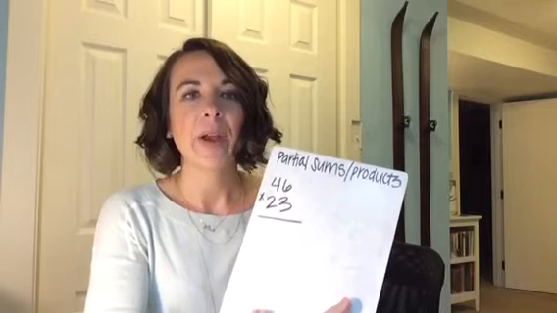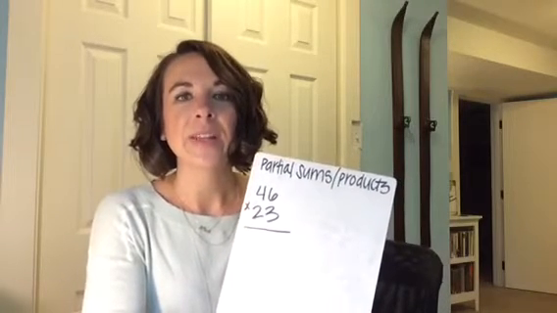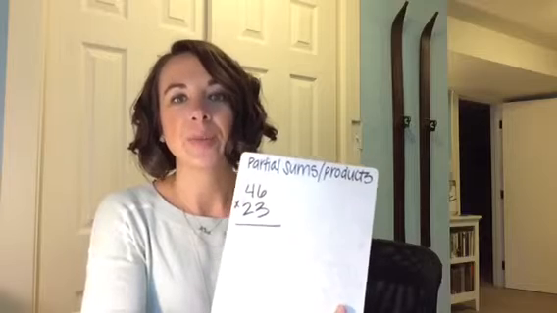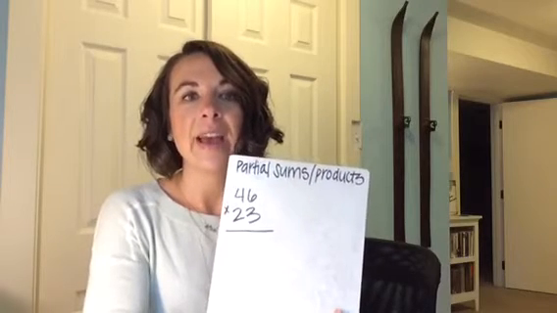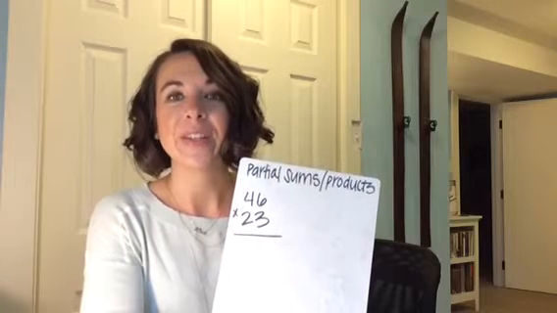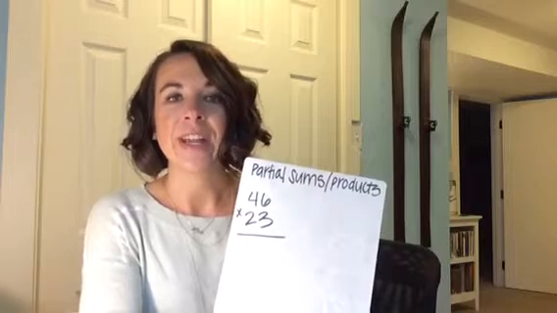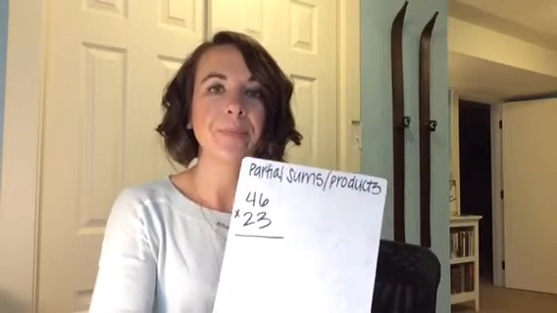All right, I am going to show you a couple ways to solve a little bit of higher level multiplication problems. So I have the problem here, 46 times 23, and we're going to solve this using the partial products method. And I have on the top partial sums and partial products. You can do the same thing with addition, subtraction, and division as well, but just for the purpose of today, we'll be doing partial sums.